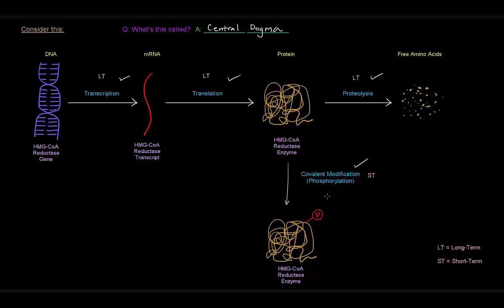Phosphorylation and dephosphorylation can happen in an instant. So that's a short-term way of controlling the activity of this enzyme, whereas these three are all ways of controlling whether or not that protein is even around.